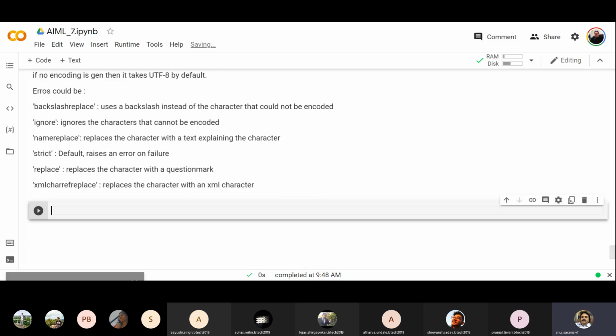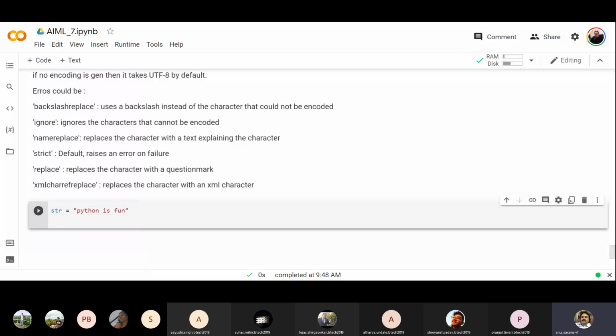Okay, so let's see. The thing we have, let's call it str is equal to Python is fun. Apply code is equal to str dot encode.